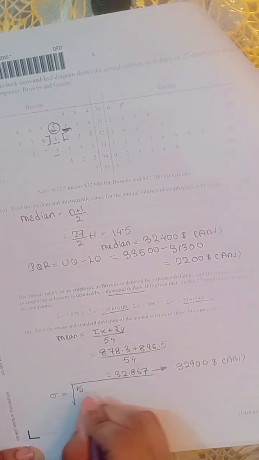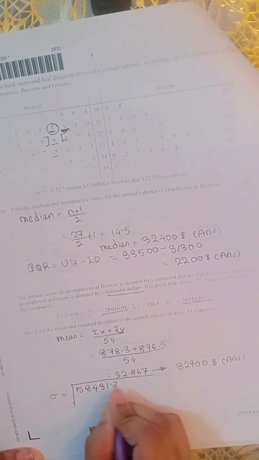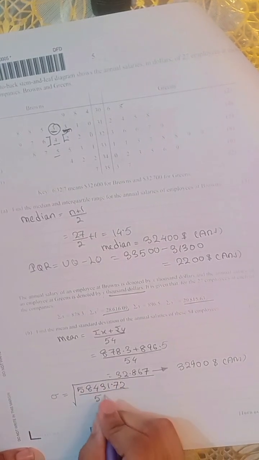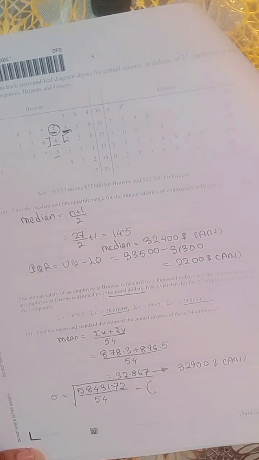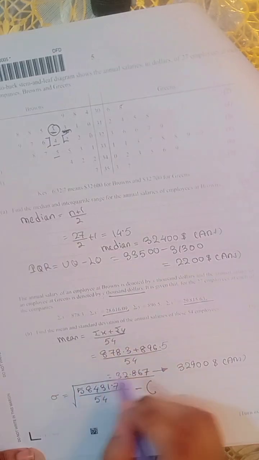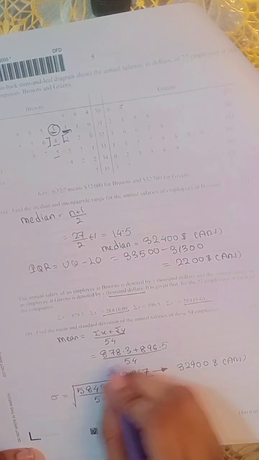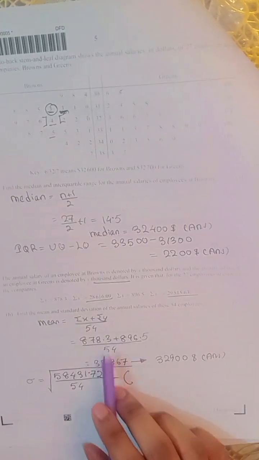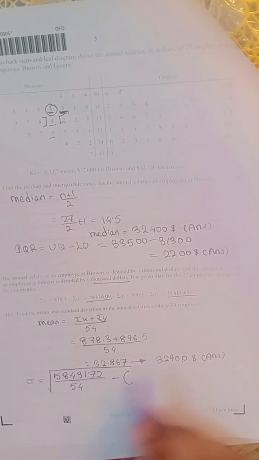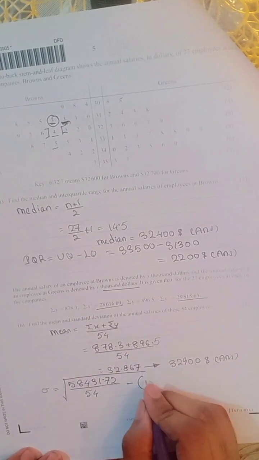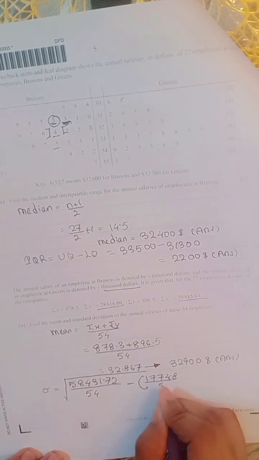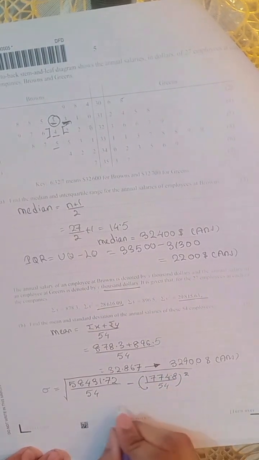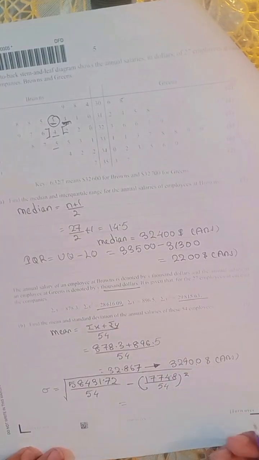We get 58431.72 divided by 54. We have to divide it by 54 using the formula. And you have to subtract from that the square of the total mean that we found over here. Another thing to keep in mind is that we have to do it again over here. You can't just write the rounded value here, because that won't give you the correct answer. So use the summation of X plus the summation of Y divided by 54, and don't forget to square that. This will give you the right answer. You have to do it again.